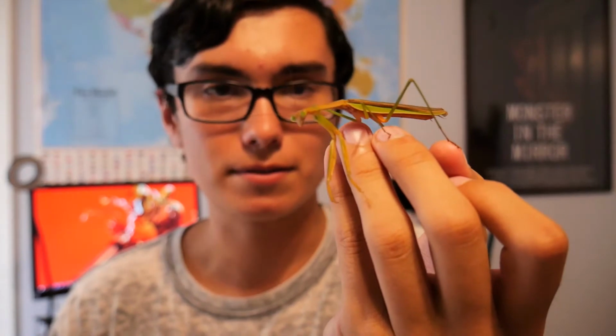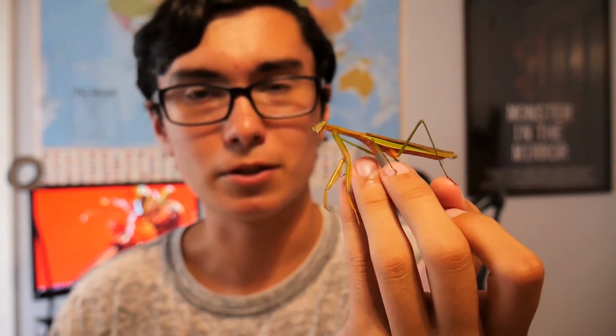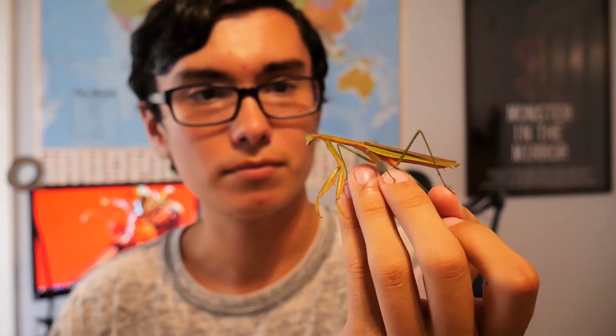Yeah, alright, let's see if we can get him kind of focused a bit. This is my Chinese mantis. I had gotten this guy about a month ago. I about killed the thing with my lawnmower and I was like, oh, that's cool. I should take this mantis in and keep it for a while. And here we are now.